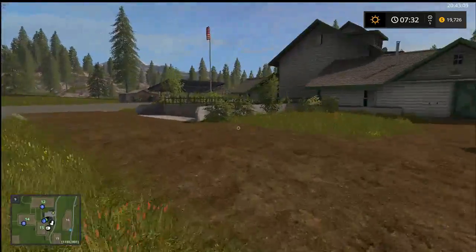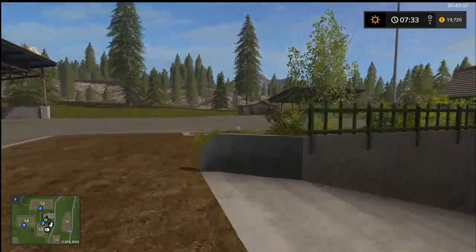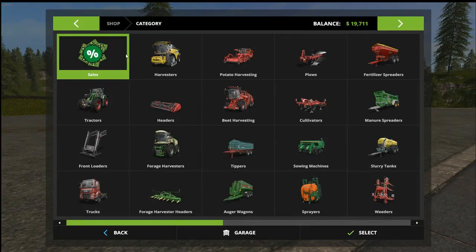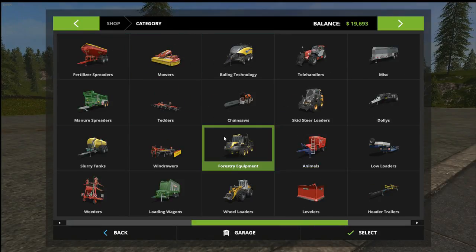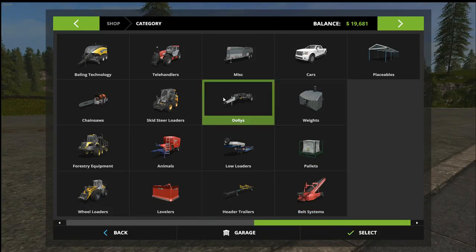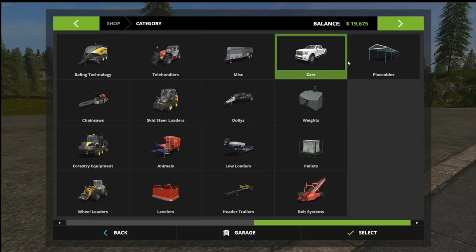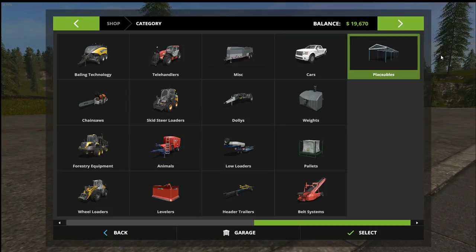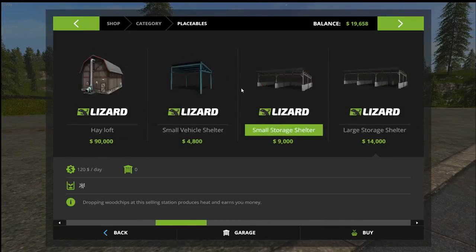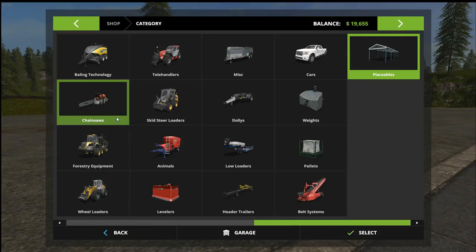And another feature this game uses is that we can buy new equipment as well. If we press Y, it'll take us straight to the shop, and we have different categories. We have the sales category, the harvesters, etc. You can basically read it on your own, but we have a lot of new things from the previous farming simulators. Like, if we go into the placeables, we can actually place all these structures down, which is awesome. Very expensive, though, do you mind?